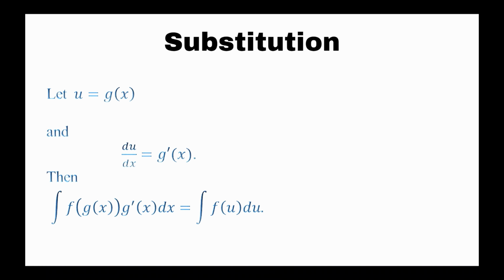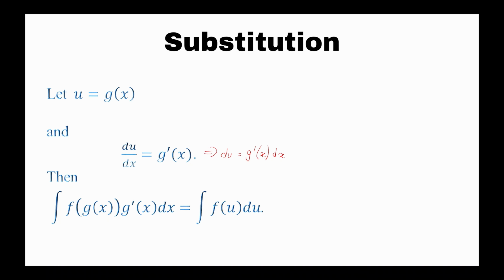Now let's look at a different type of solving integration questions, which is known as substitution. What we do here is we consider a portion of the function provided to us as some other variable such as u, and then we consider its differentiation multiplied next to it. So here let's say we are assuming u is equal to g(x). So du by dx would simply become g'(x), which would imply that du is equal to g'(x) dx.